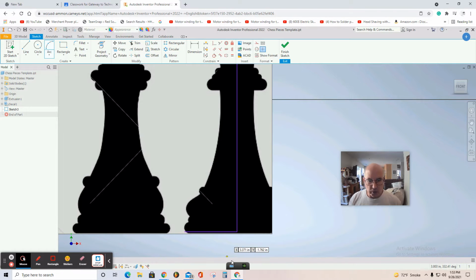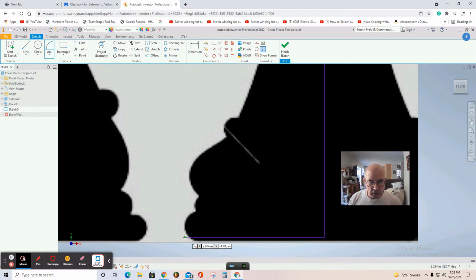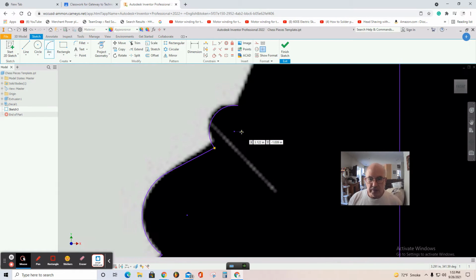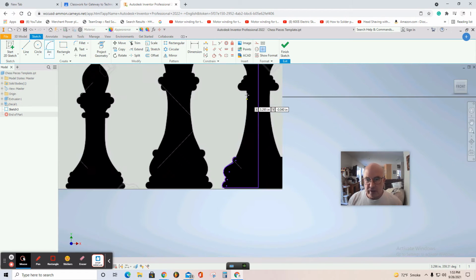I'm switching to the arc tool now, and I'm zooming in on this lower portion, and I'm using a 2-point arc. Select one spot and another spot, and then create a little bit of an arc. You can see on the purple lines where my arcs are. I'm just creating a few to follow the profile. Somewhat close, but it doesn't have to be perfect after all. You can be a bit of a designer and alter the design a bit if you so choose. I'm just creating something similar to the one that's already there. Your template is just for reference.